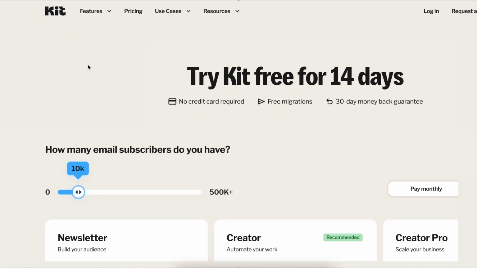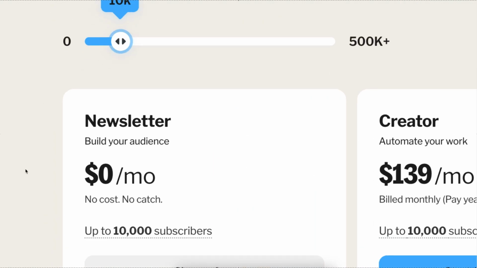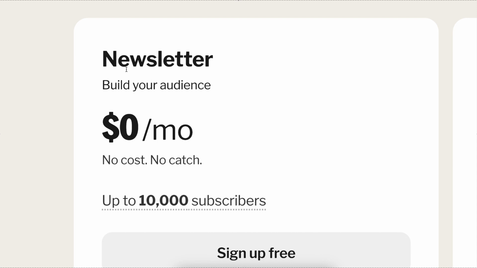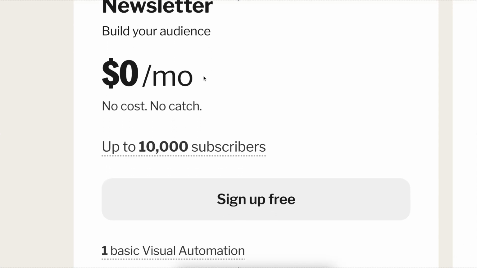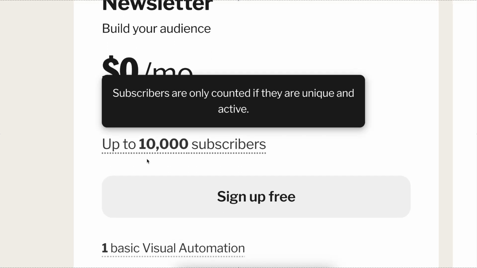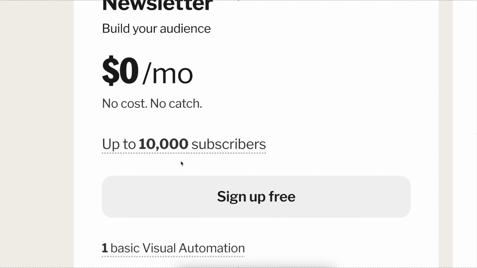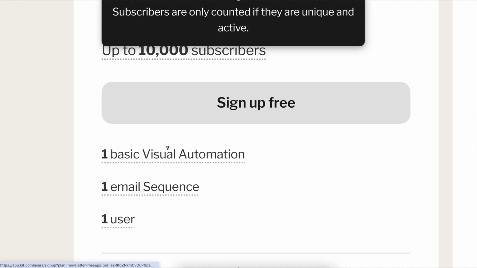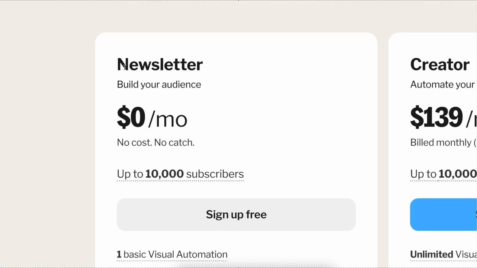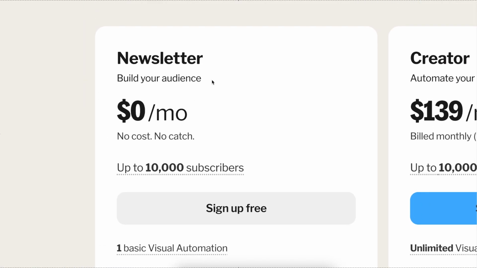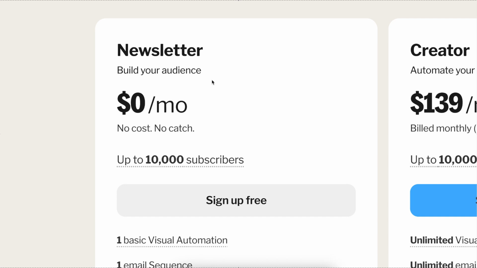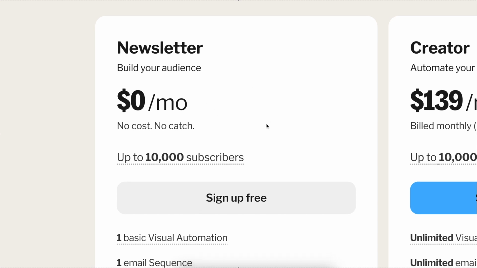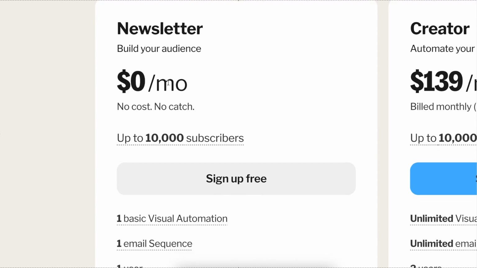So when it comes to Kit pricing, first of all, they have this newsletter pricing, which is $0 a month, and it's up to 10,000 subscribers, which sounds absolutely crazy. You don't get 10,000 subscribers anywhere else. However, there is a catch, and the catch is they call it the newsletter plan because here basically, if you're sending out emails every week, every day, whatever it is, one-off emails and that's it, then this can work for you.